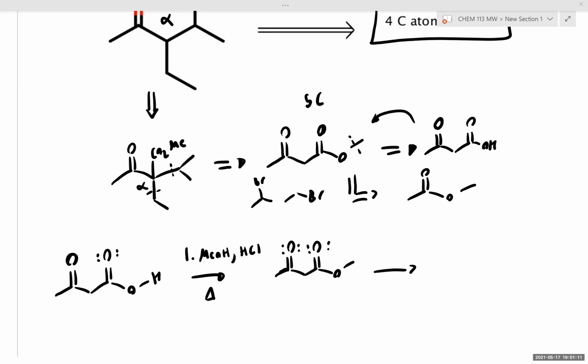How do we alkylate a beta ketoester? What combination of reagents would we need for this enolate alkylation reaction? Yep, so we need an alkyl halide, sure. And how do we actually make our enolate? How do we actually deprotonate this alpha position? Yeah, you can use tert-butoxide. That's more than suitable.